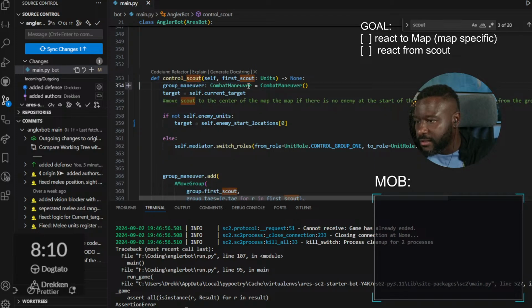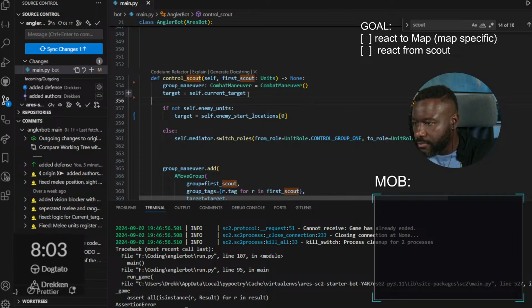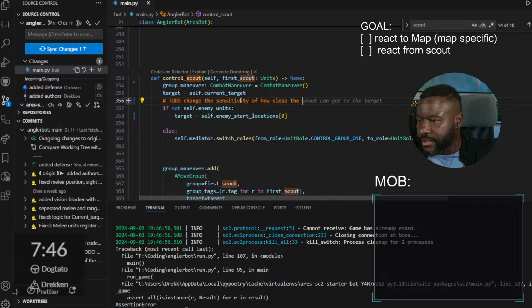We actually don't need this here. And this is no longer correct. And then what we need to say is here, and we'll go like to-do: change the sensitivity of how close the scout gets before switching roles.